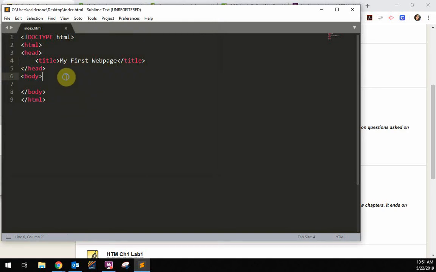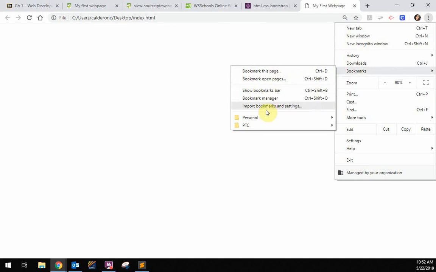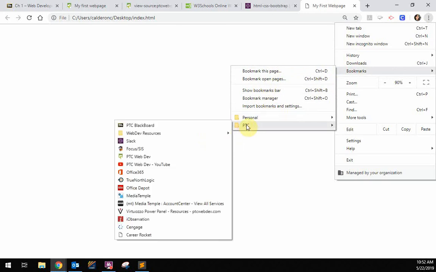Okay, and when I save it, I can just right click and open in browser. And you'll see that my first web page isn't anywhere on the body. So nothing on here. Where is it? It's over here. So it's on the tab, on the browser tab or the web page tab. And then it also is important because that's going to play into your SEO, your search engine optimization, and it's going to also be what appears when you have your bookmarks. So that's what's going to help you with what appears there.